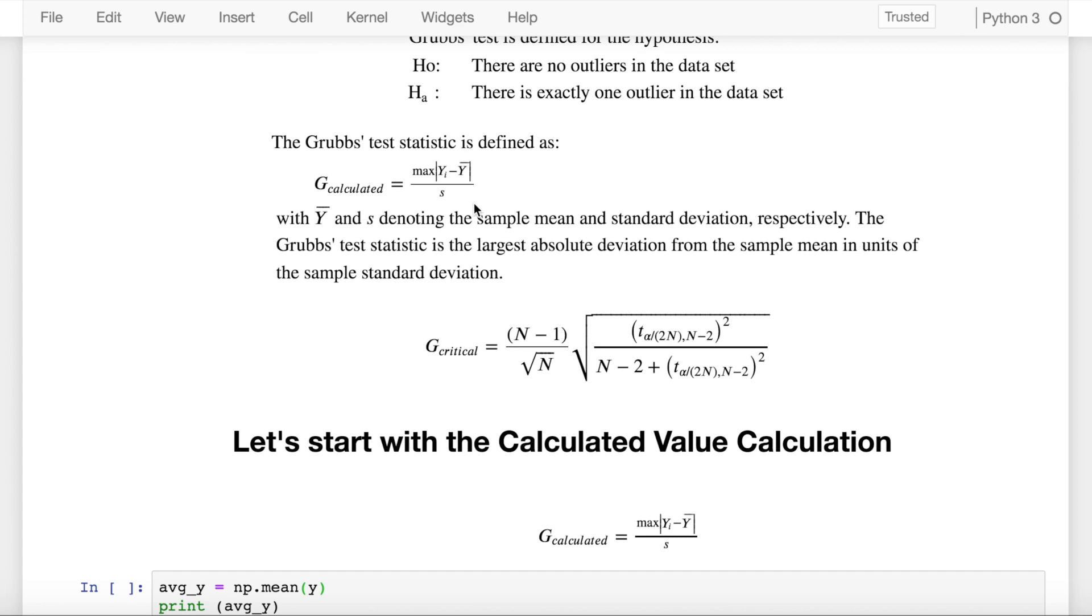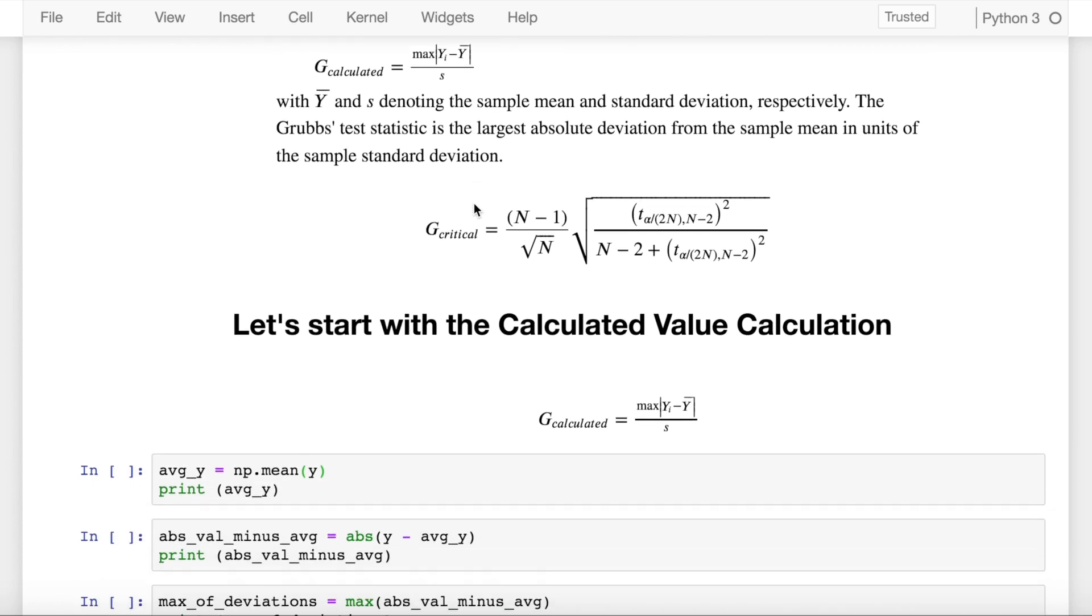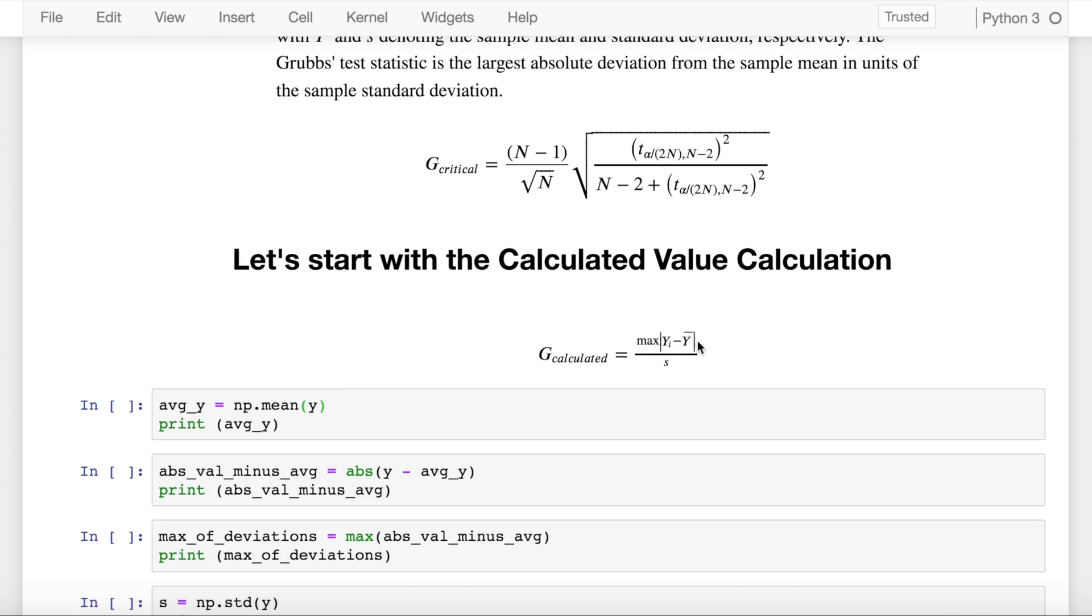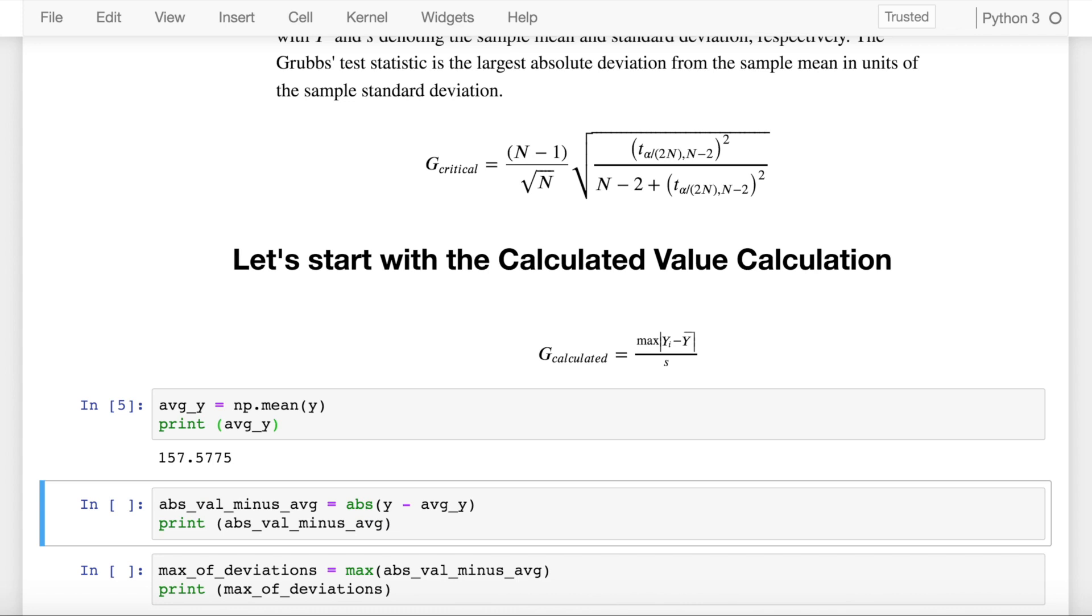If this idea is clear then I'll walk you through the same dataset that we were going over, wherein most of the points were concentrated around 150 and we had an extreme value at 205. So let's start by computing the calculated value. Let's first compute the mean value which is y bar. So this part of the cell gives you the average value wherein I've just used the np.mean function.